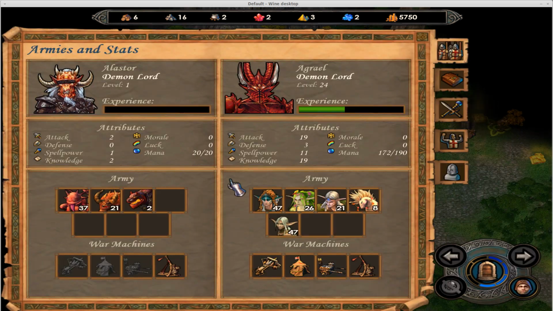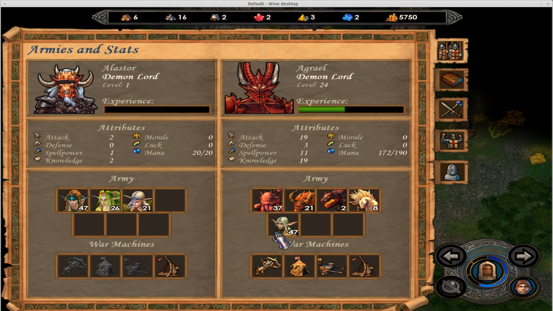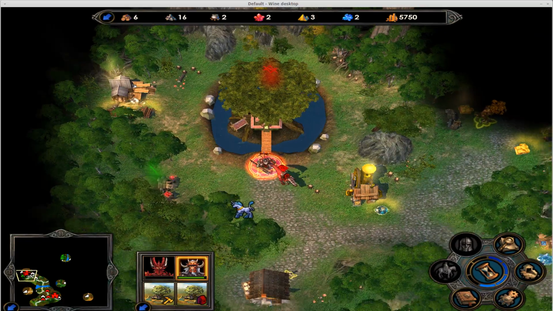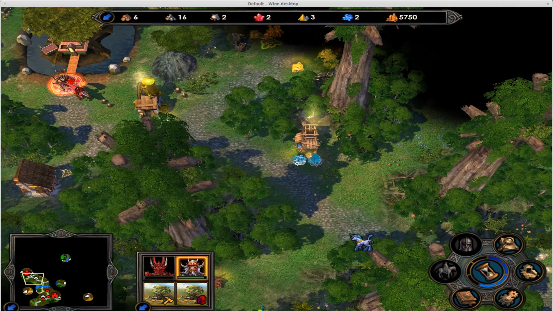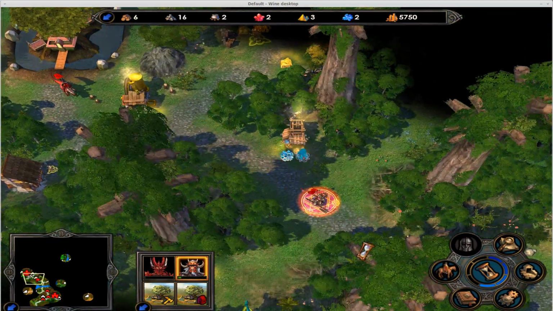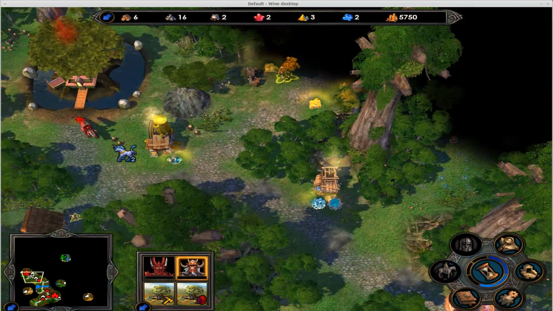Okay, so what we do now is, because you lose troops from elves every turn that you have them in Agrael's possession, we're just gonna do this! But we're not gonna stop there. We're actually going to run this hero out in front of him so that we can pass this stuff around a little bit.